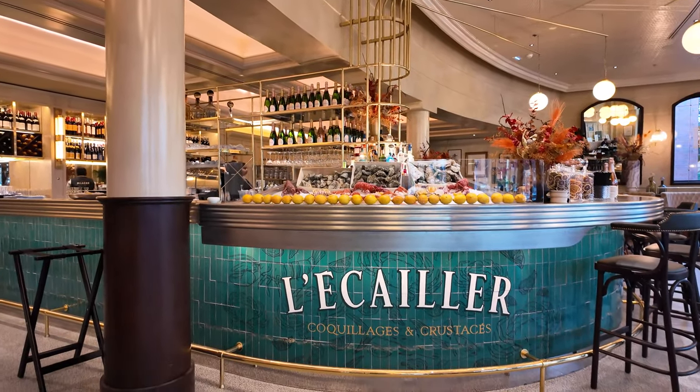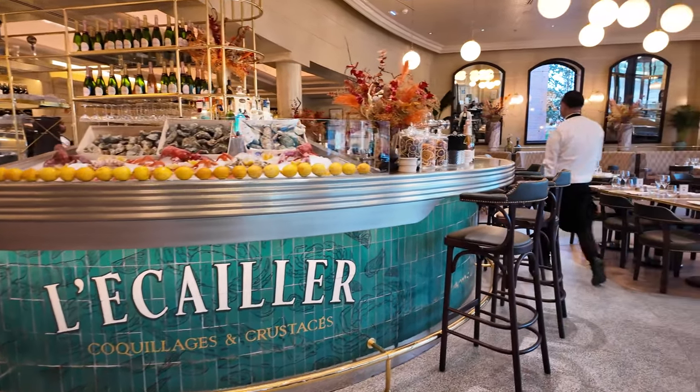This is by far the most superior restaurant that we've eaten in since we've been here. Would you say? Yeah. The children cleared their plates. Ben and I cleared our plates. It's absolutely stunning in here. So if you can get yourself a reservation at Rosalie's, if you're coming to Disneyland Paris, I'll definitely give it a huge thumbs up.